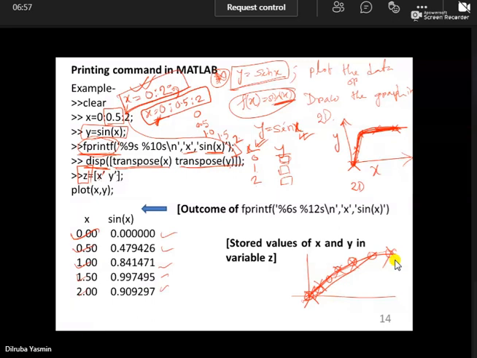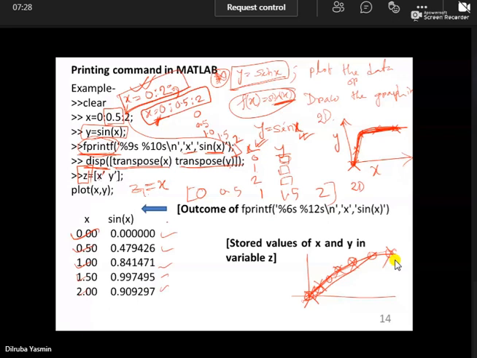Otherwise you will get row wise data and you won't be able to store all data together for different variables. That means you can store x data simply in a variable z. In z variable you can store x data. That means you get these x data row wise: 0, 0.5, 1, 1.5, 2, isn't it?